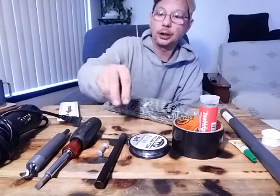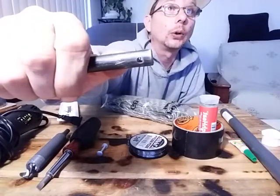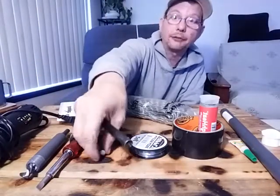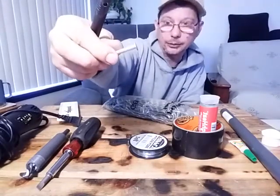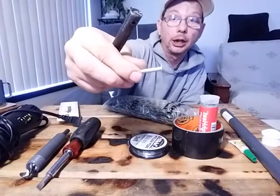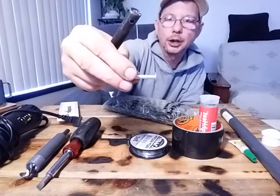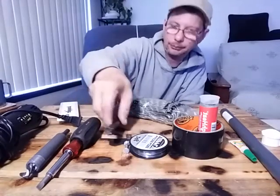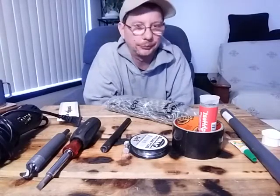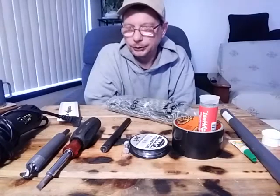The only other thing I can recommend is when you're getting your ferrocerium rod, make sure that it has a hole in it. It does not have to fit the pipe perfectly — we can, and actually we do have to drill it out. So you're going to need drill bits too — metal drill bits. I'm sure you could use wood drill bits but it might not be ideal. I forgot to bring them out earlier, but you're going to need metal drill bits and a drill.